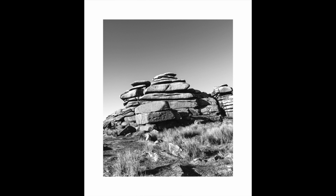I like this image so much more than the second image I showed you of the silhouetted rock. I like that the sun's hitting it straight on. I like the foreground of the scrubs and bushes. I feel this has got a strange sort of American sense to it, like Monument Valley. It's probably the windswept rocks that give it that desert vibe.